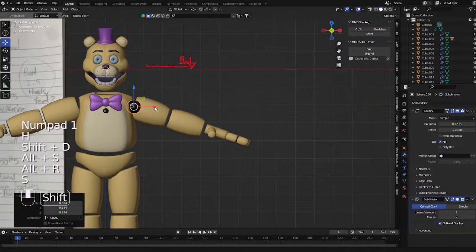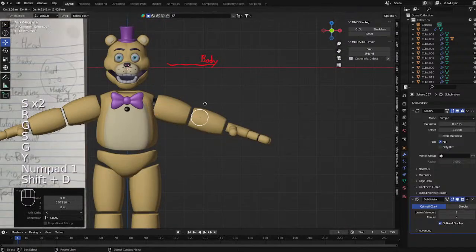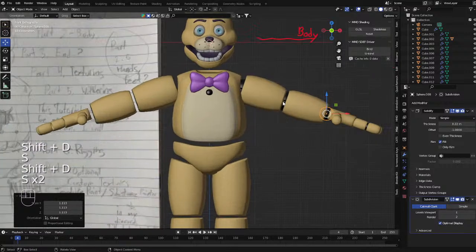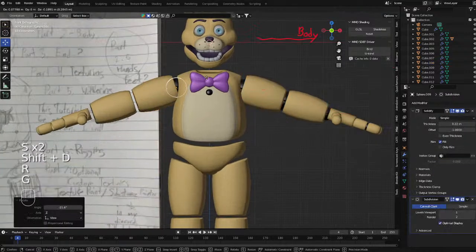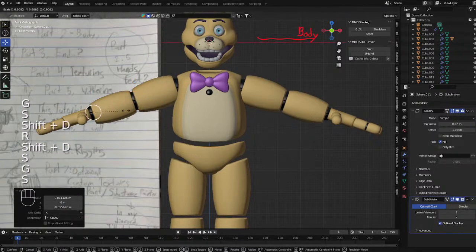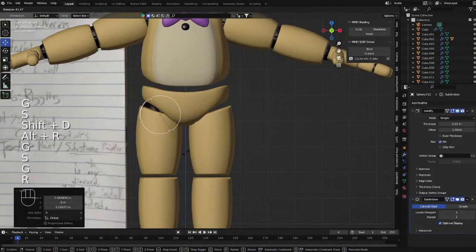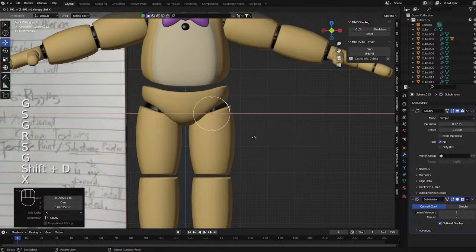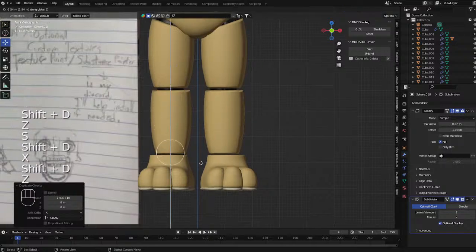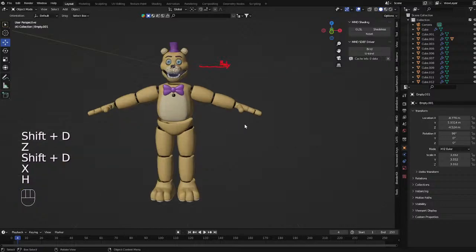Maybe put them on these parts. Bam. Fredbear.